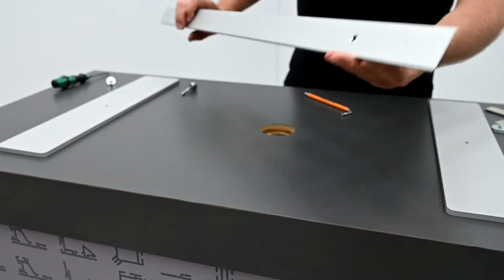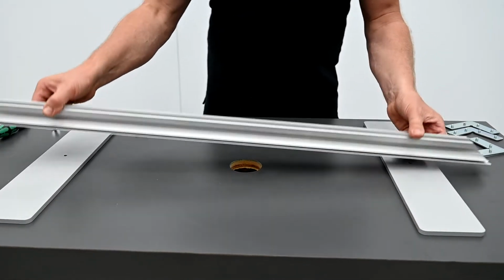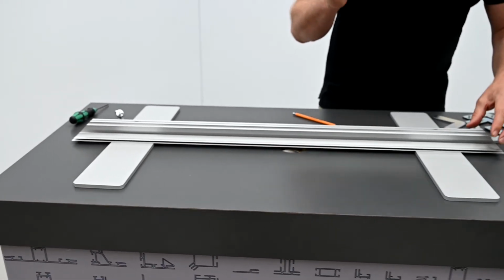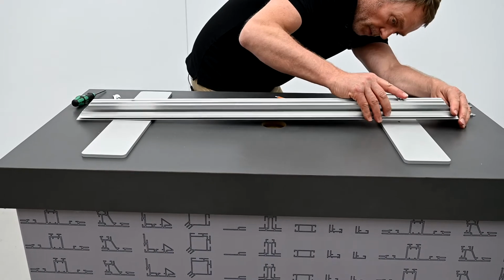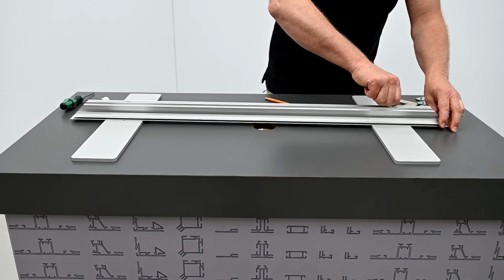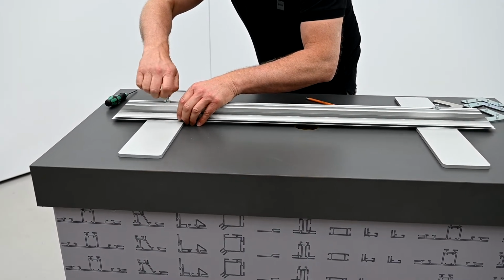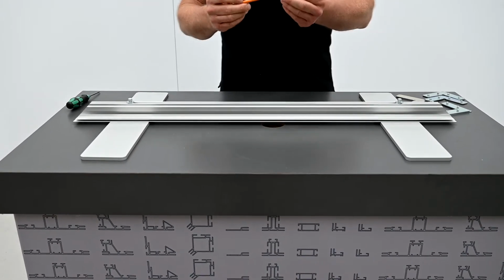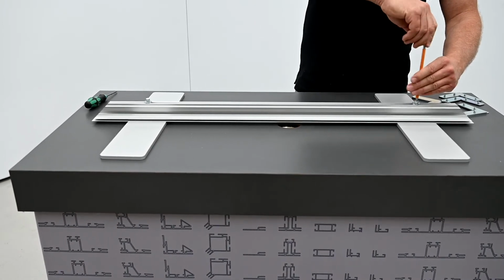So, this is the bottom section. You know it's the bottom section when you order a frame because it's pre-drilled. And the foot bolt is an M6 foot bolt. We pass the foot bolt through the frame, and I have to line it up with the hole in the foot. And then just very carefully, I just do the thread up with my fingers, and then I do the same on this side. I just make sure that thread catches, and then I take an M5 Allen key and I tighten up the foot bolt.